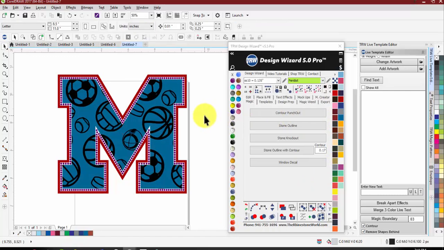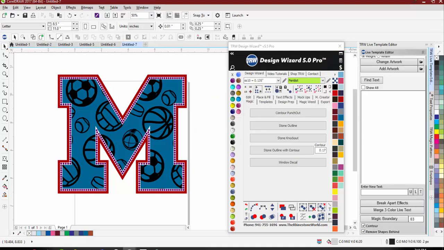You can do this with words. You can do it with any object, any picture. That's what's cool about the power clip. Now, if you're working with vinyl, you can't use a picture because a picture is meant to be printed, but it doesn't necessarily have to be a vectorized object.